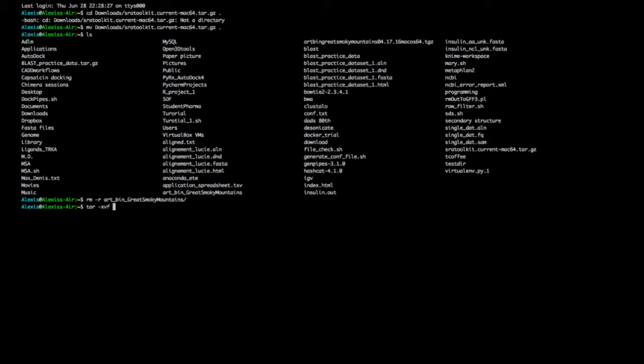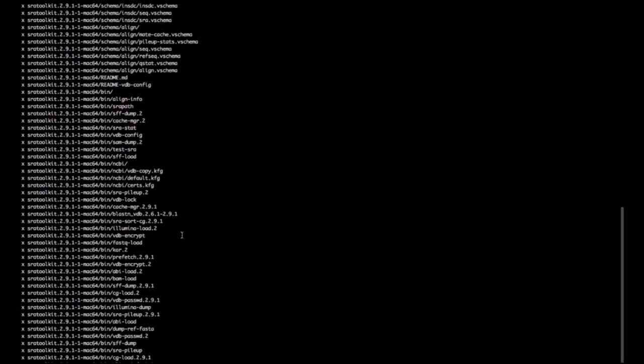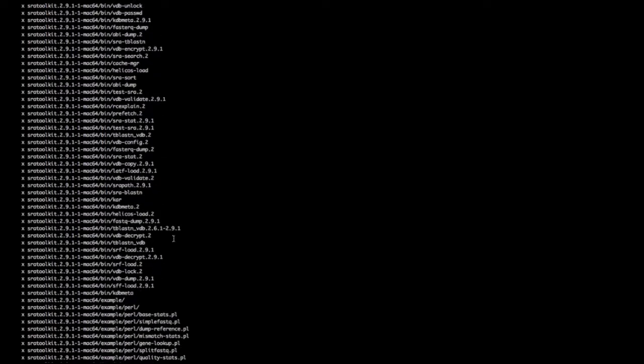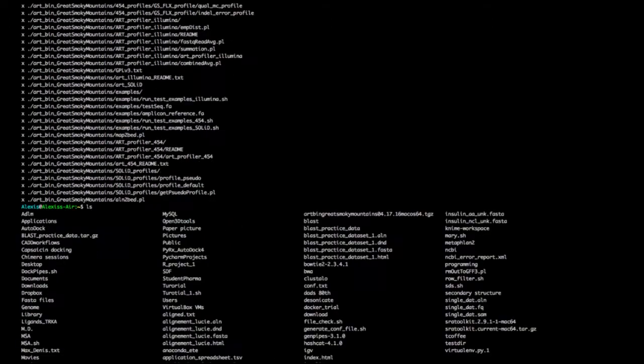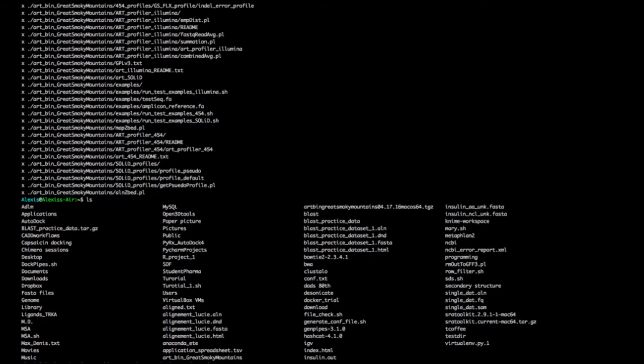So let's decompress the SRA toolkit, and the same thing with ART, our read generator. Now both of these are there, we can remove both of the compressed files as we have the decompressed directories now.